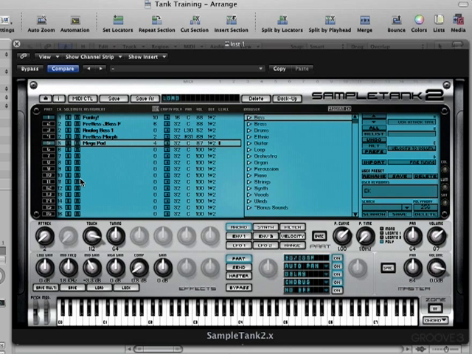That'll obscure the attack again a bit. Touch is an interesting parameter. It has the velocity and volume interacting. The lower the touch value, the greater the volume at lower velocities, etc. I'm going to leave this at these settings for now. They're not having a dramatic effect on the sound, but I'm going to leave it like that for now. And if I click here again, we'll go back to the default display.